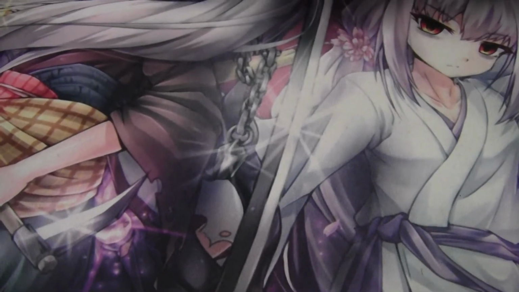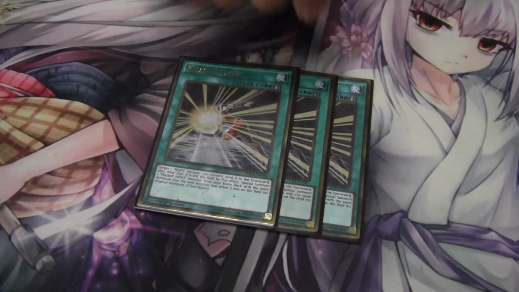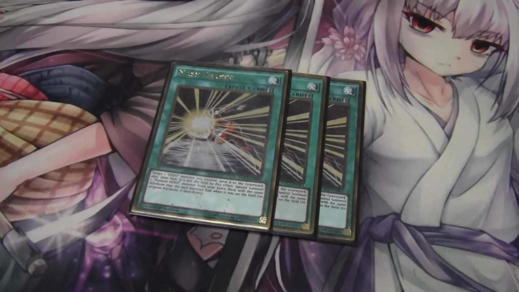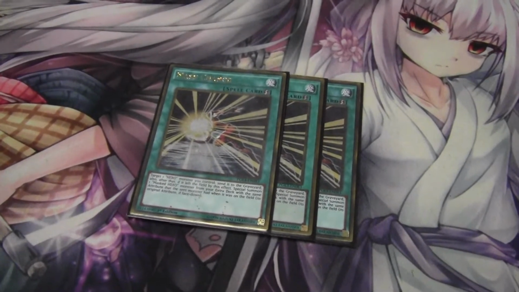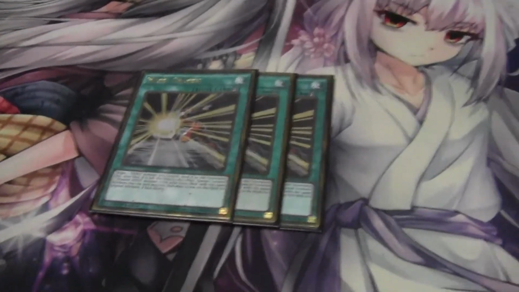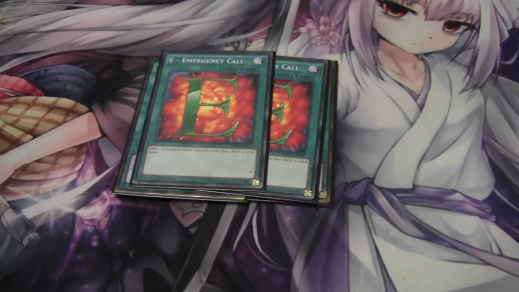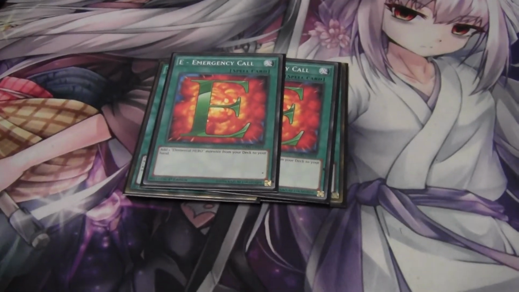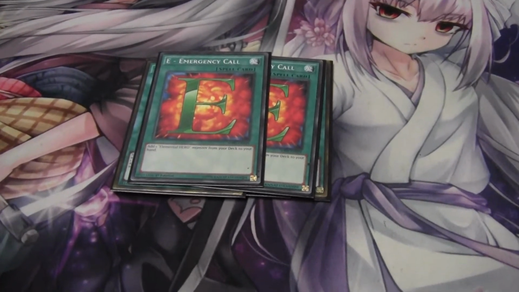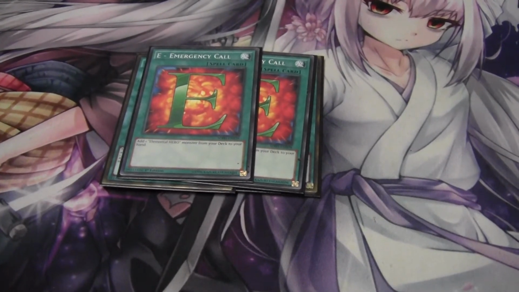Next up we have our spells. We have 3 Mass Change. We have to run it at 3 so that we always see it, so that we can avoid hand traps if they decide to target my Solid Man or Vion, and so that we can go off for our link plays. Next up we have 2 E-Call. I essentially don't want to run 3 because I don't want to see too many of my Elemental Heroes, but I'd rather want to see my other Warriors in my deck, so that I can go off with my combos rather than being stuck with just the Elemental Heroes.